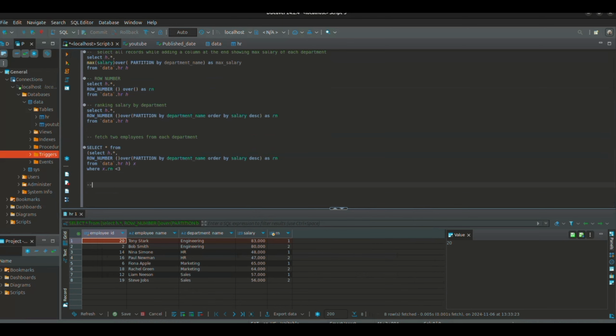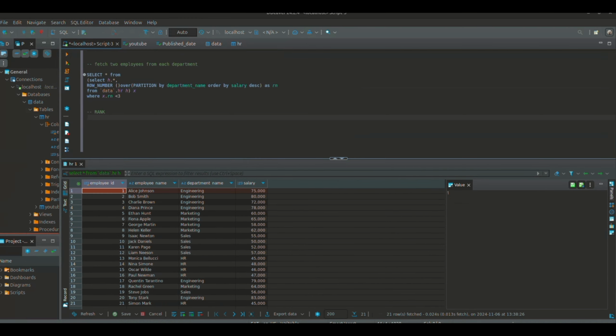So we have the rank. The query which you're going to be solving is fetching top 3 employees in each department earning maximum salary.